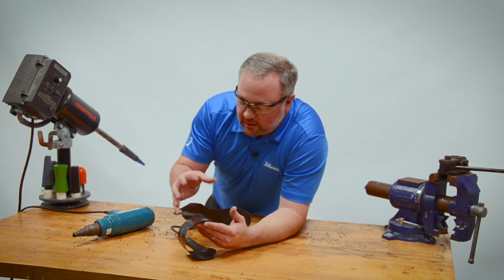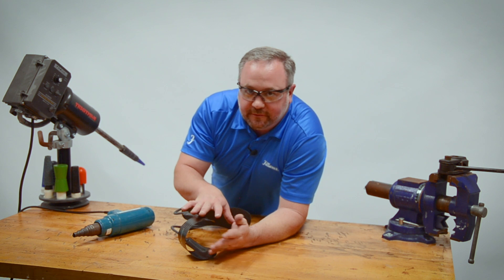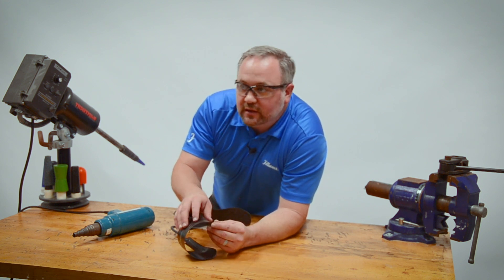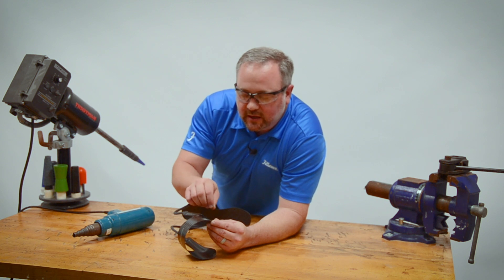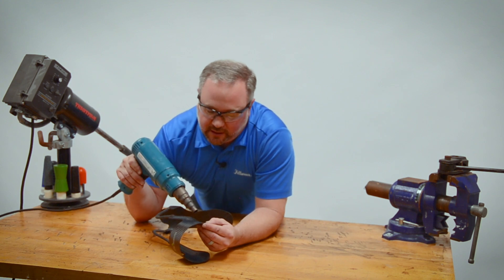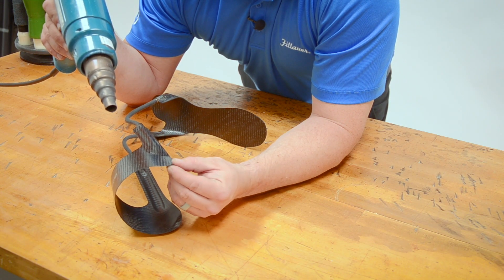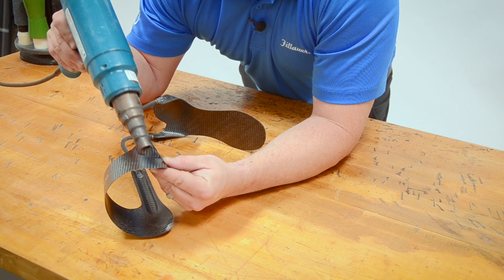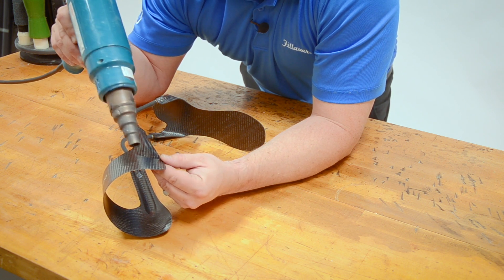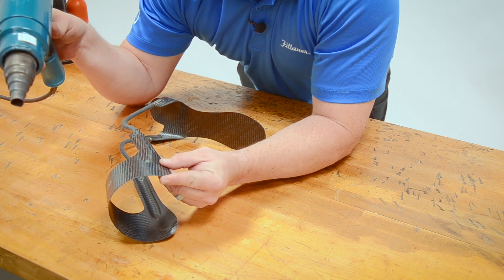This material is going to heat up very similar to something like a polyethylene. It's not going to melt in the back window of your car, but it's not a whole lot more than that. If you really had to, you could even boil some water and start to make this movable. In order to heat this up, I'm not going to overdo it with a heat gun — it's not going to get so hot that my hand is going to be in trouble unless I overheat it. I'm going to stay right in there with it as I heat it up, just looking for it to kind of gloss up. That surface will start to get a little bit glossy and I'll know it's ready to move.